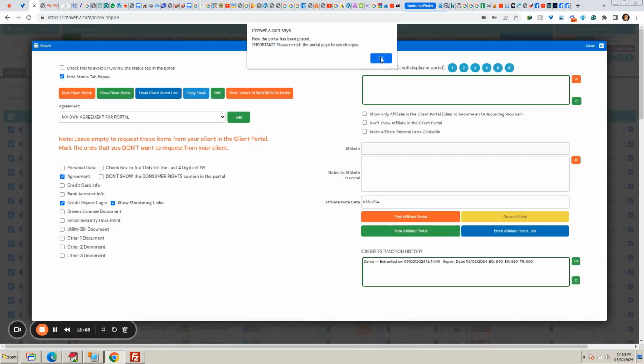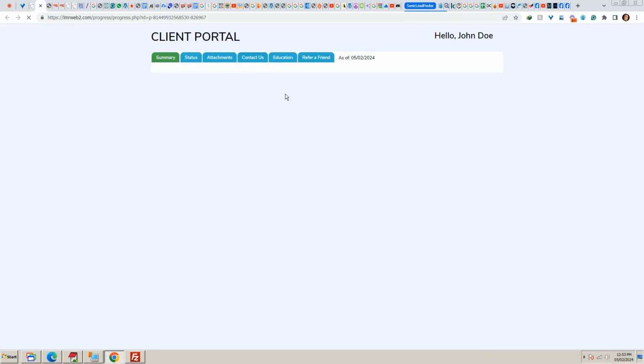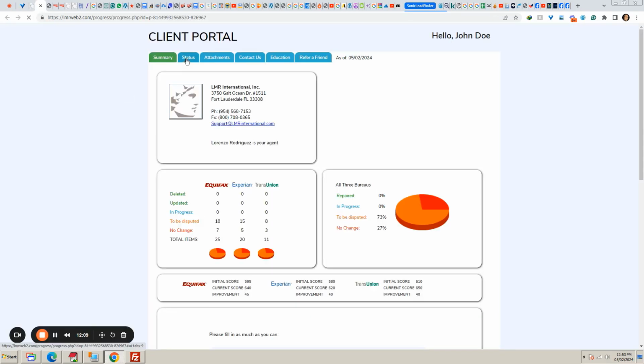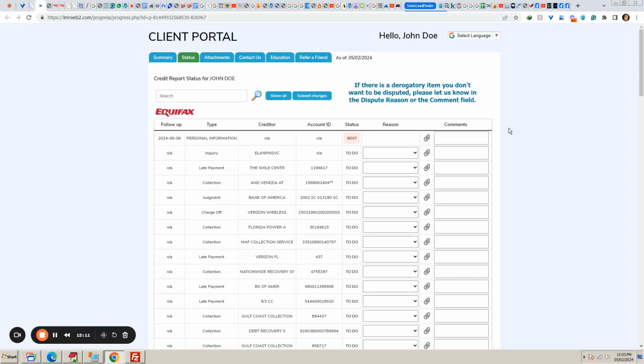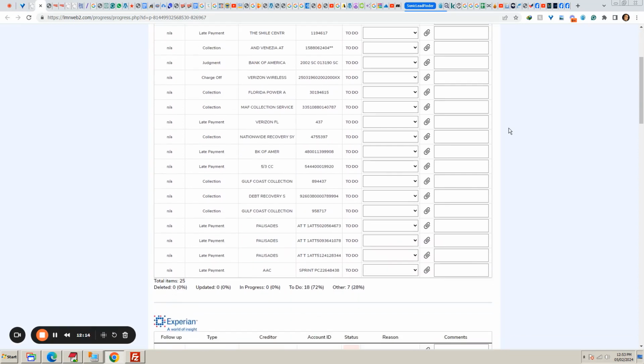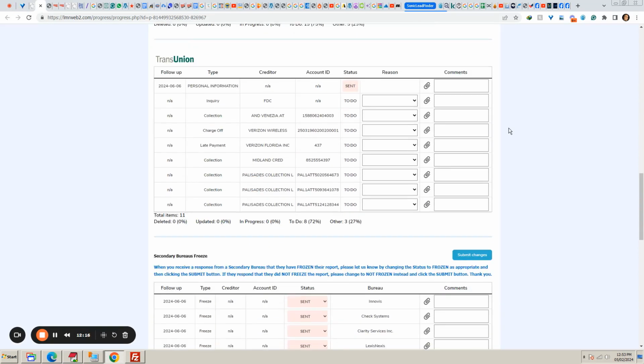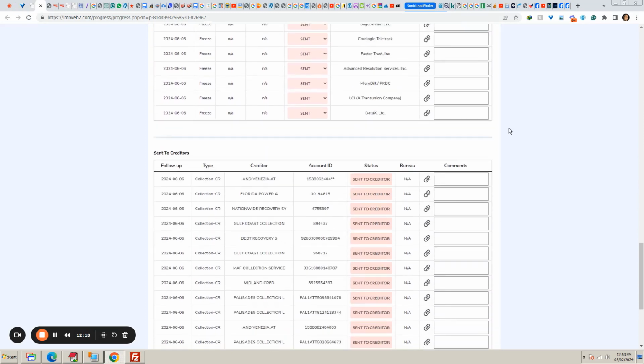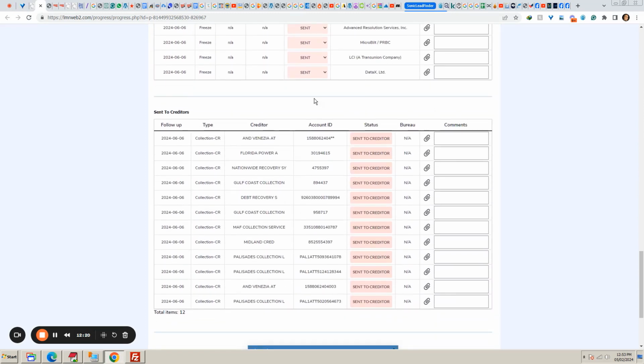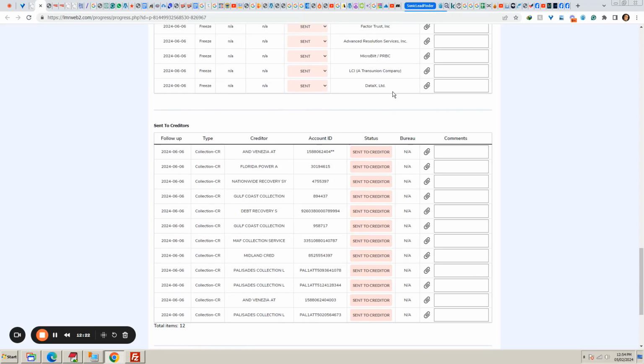alternate way that you can explain to your client in the status tab that they could change here in the secondary bureaus.